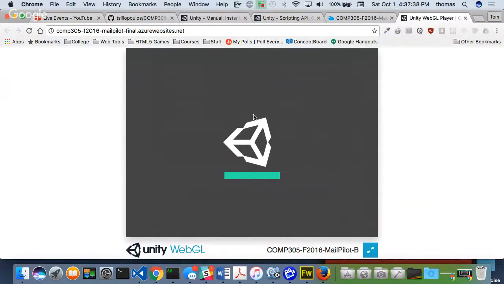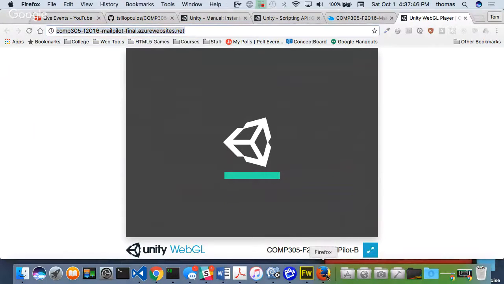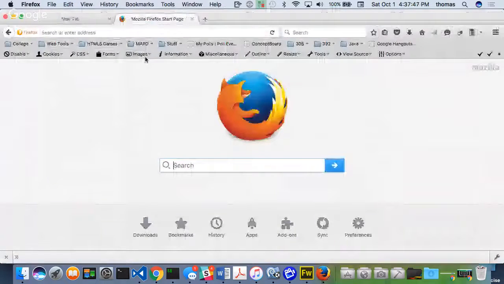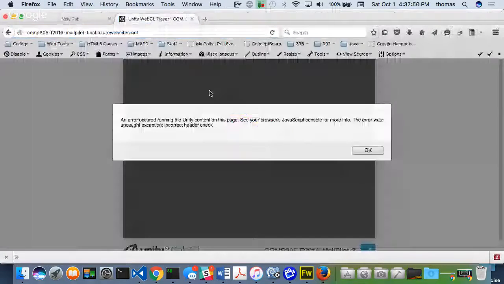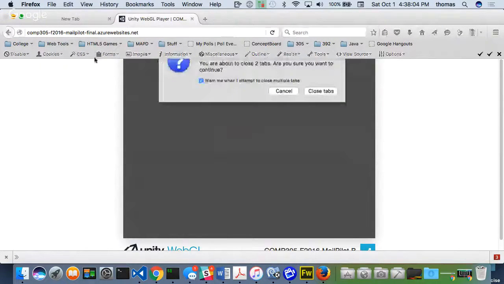So no matter how much I try, it may not work, and it could be because it's a Chrome browser as opposed to something else. And I go into Firefox and I put the same address in. Sometimes it may work, but it didn't. Other weird things happen, for example any other site that I can run, it would work. So let's check out what the error is.